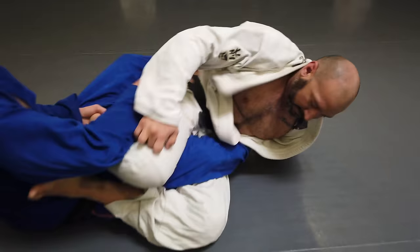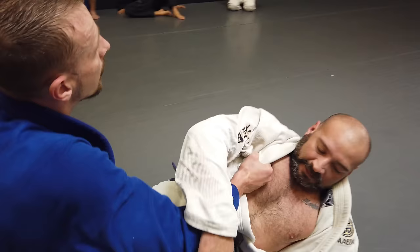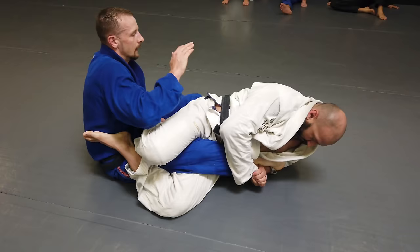Jorge goes for a heel hook. Nice leg positioning by Jorge. Tips him back. And turnabout's fair play. It's actually a very nice heel hook.